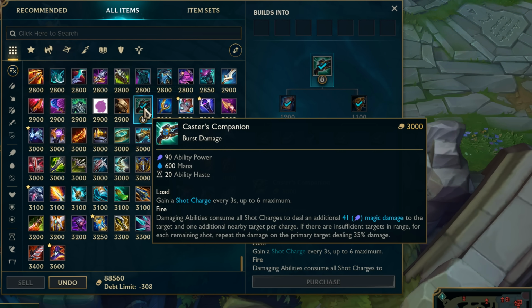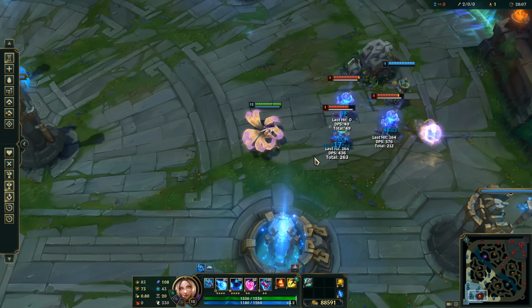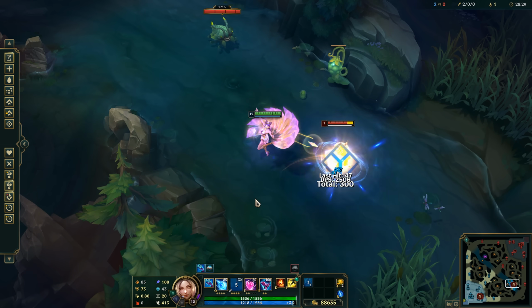If there are insufficient targets in range, for each remaining shot, repeat the damage on the primary target, dealing reduced damage. So it charges up to 6 times like this, and when you use an ability, it consumes the charges on everyone. And if there's only one target, it consumes them all on the same target.